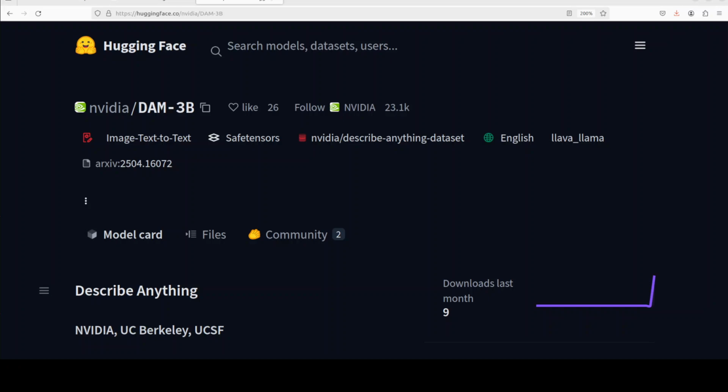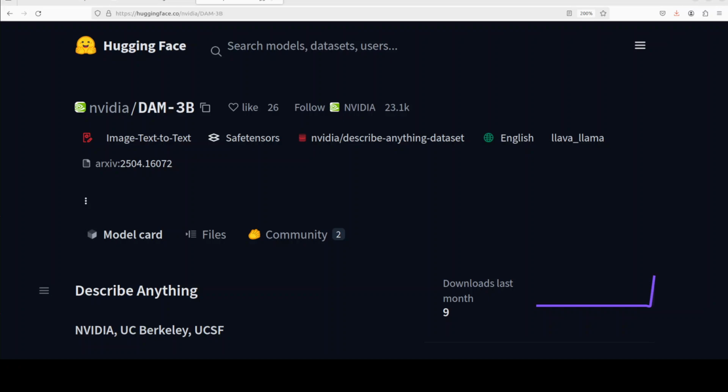This model, Describe Anything, is just 3 billion parameters, which takes inputs of user-specified regions in the form of points, boxes, scribbles, masks within images, and then generates detailed localized descriptions of images. DAM, or Describe Anything, integrates full image context with fine-grained local details using a new focal prompt and a localized vision backbone enhanced with gated cross-attention.